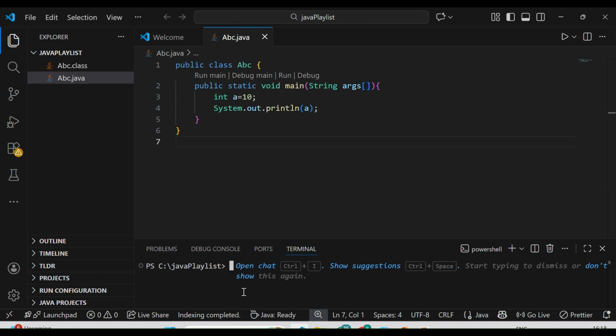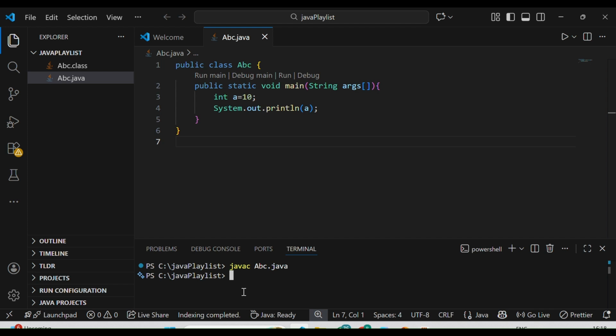In the previous video I have said how to compile the program and how to show the output. I have already mentioned. If you are unable to remember, then I will explain here also. First of all, to compile the program, you have to write javac, that means Java compile, and your file name, whatever the file name that you have, abc.java, that file name I have. That's why compile, and it will successfully compile the program.